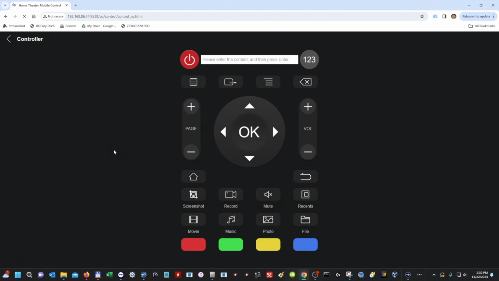And then you have a controller. So you can control it with basically like a remote, but over the network. So you have this option as well. Again, if for whatever reason you don't want to use the physical remote, or you just want to log in remotely on your tablet, your phone, laptop, then you have that option.